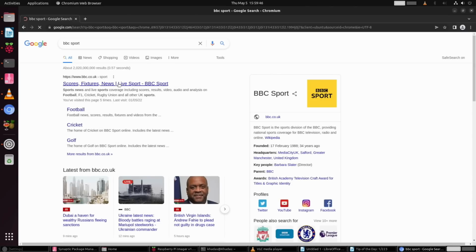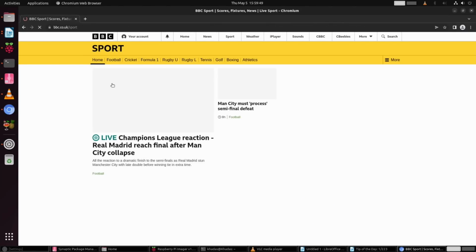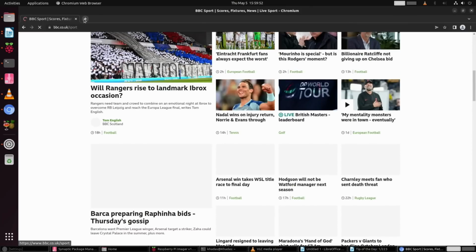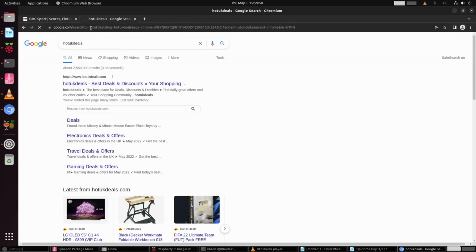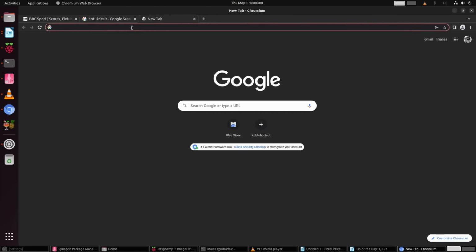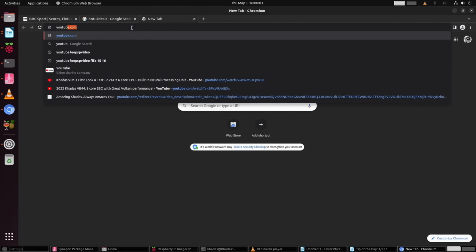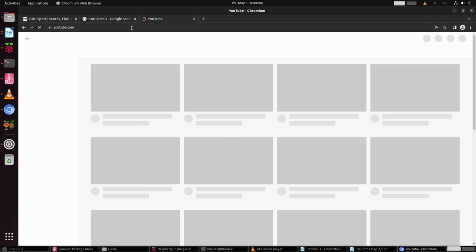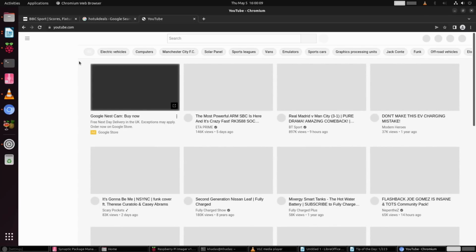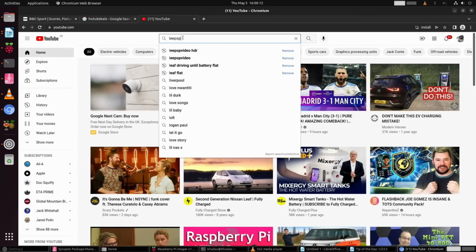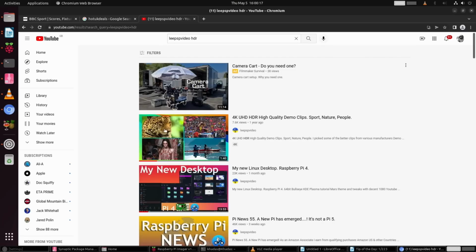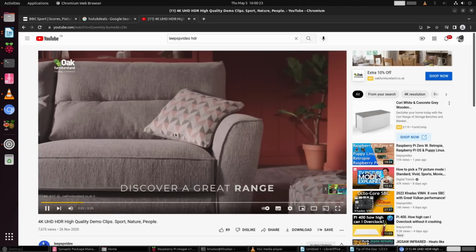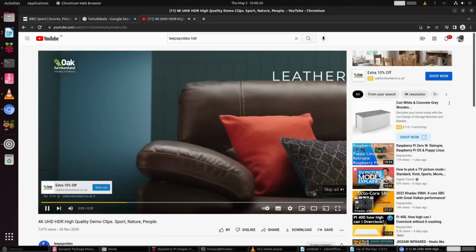The web browser performance is very fast. It really does work nicely. I've been playing around with it. I've had multiple tabs open and haven't had any issues. Also, YouTube performance is good as well. In fact, let's try YouTube performance, but we'll try it with all these other things open and see, because we've got 8 gig of RAM on here, so we should be able to cope with it. We've also got an octa-core processor as well, which is nice and fast. I've just been using this as an OS, just searching for things online, downloading operating systems, playing around with things, checking out things on my network and all sorts, and it's performed really well.